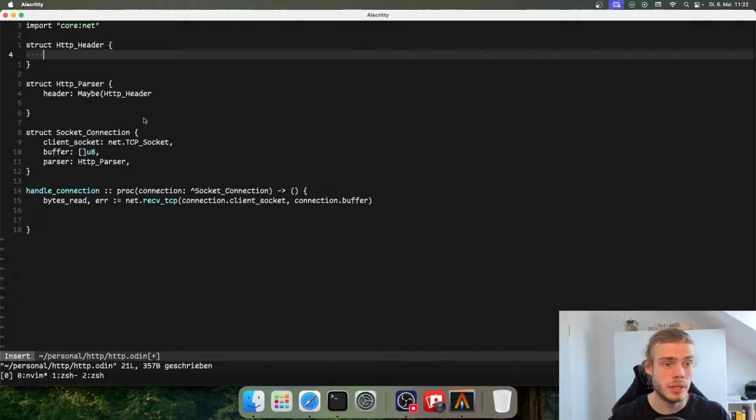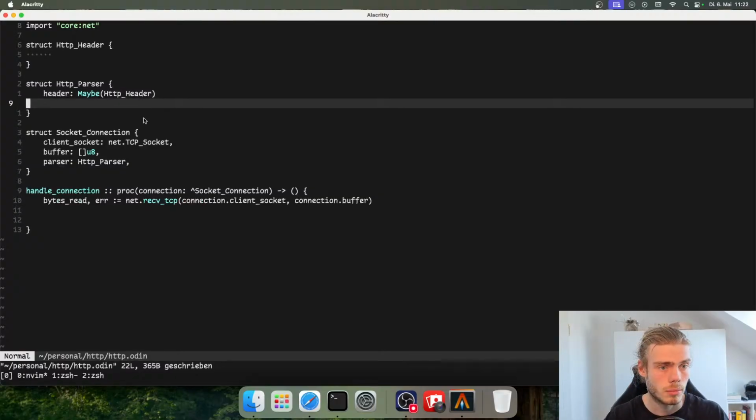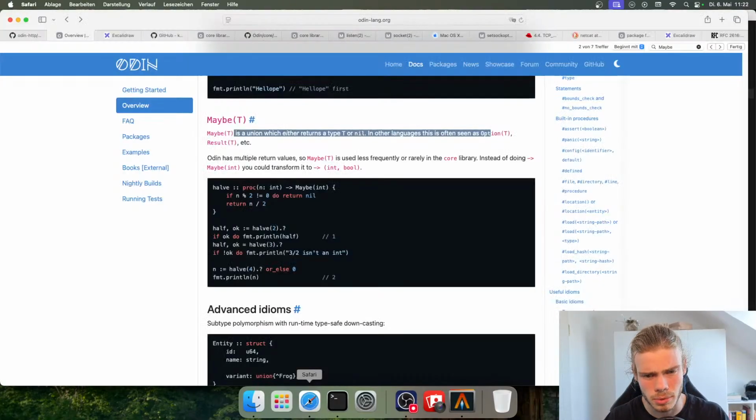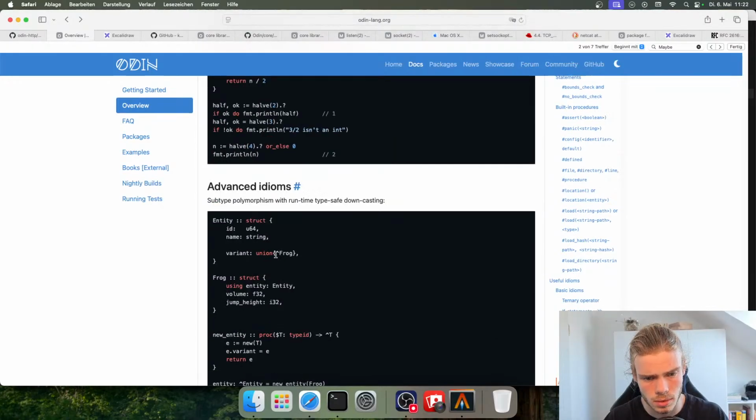So an HTTP header has a request method. I don't know if we should do that right now. Should this be a pointer or not? I don't know. I mean, it has to be a pointer, right? Does it have to be a pointer?